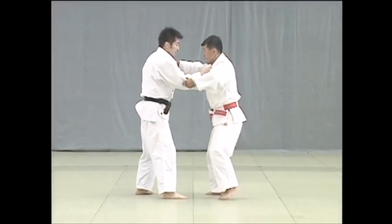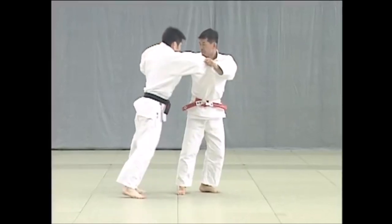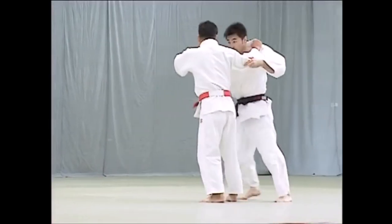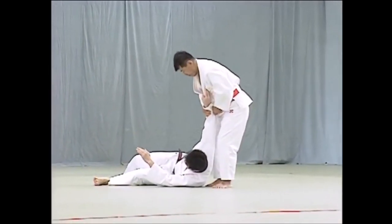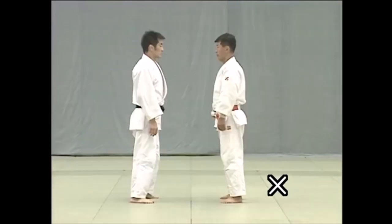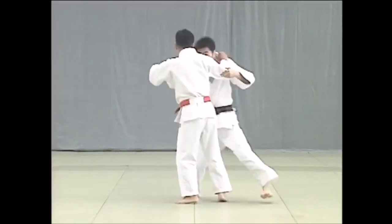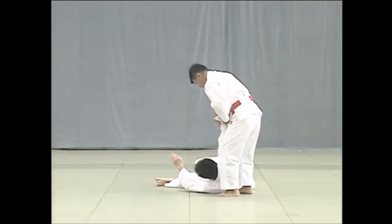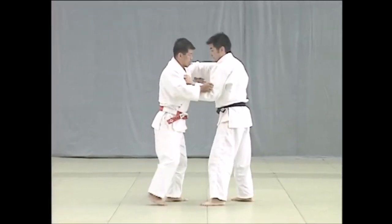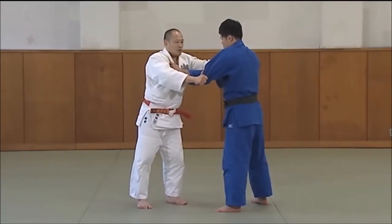In the basic form shown in nage no kata, you step one, two, three — as the leg comes you reap the upper part of the thigh or inner thigh and throw. There's no loading on the hips; it's purely a leg technique. Today, uchimata as a leg technique is mostly the ken ken part where you hop the leg, but in the kata form it's a big lift with the leg without using the hips. The Kodokan explicitly shows that lifting with the hips — as in hane goshi — is the incorrect form. Anytime you lift with the hips and the leg goes through, it's hane goshi in basic form, though today it's a practiced variation of uchimata.